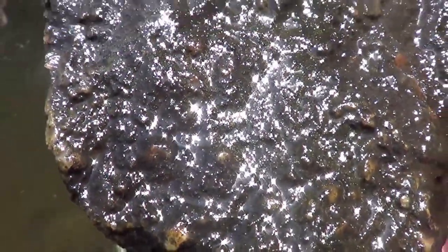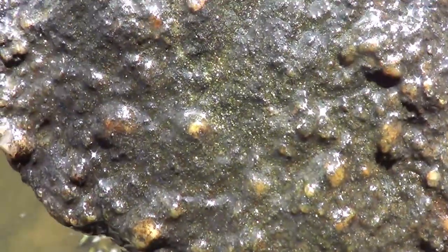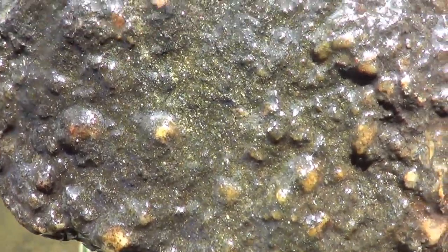I don't know if the camera's picking that up at all. Could be pyrite. Could be gold.